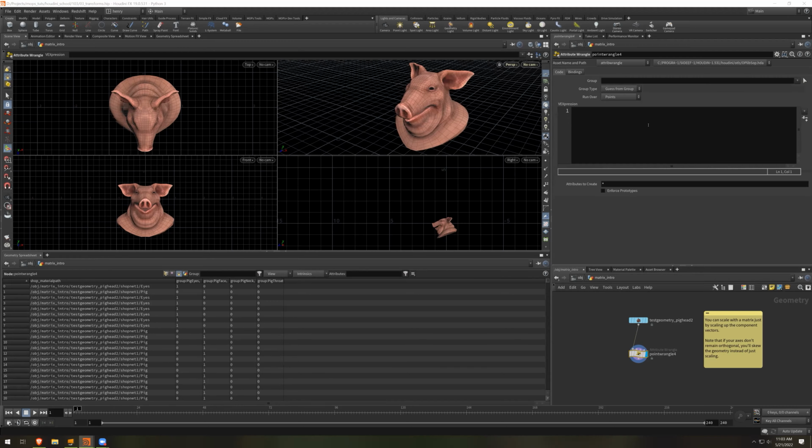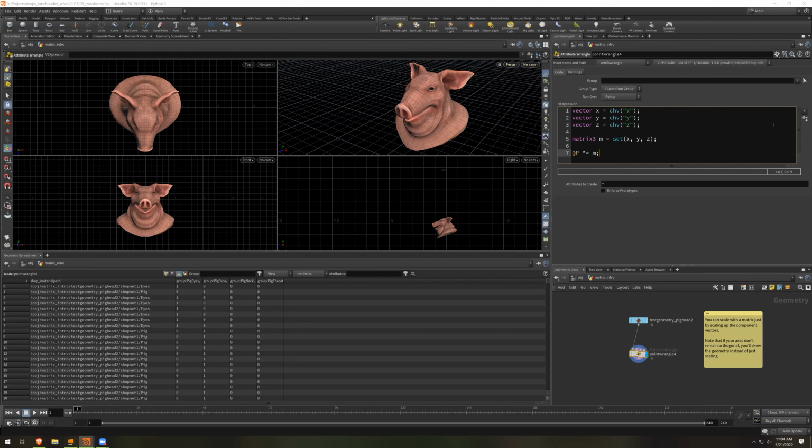So let's just build out a quick little interface so that we can just type in vectors and get a matrix out of it and see what happens. I'm going to say vector X is equal to vector channel X, and just do the same for Y. So Y equals CHV Y and Z equals CHV Z. There's faster ways to do this, but whatever. Then I'm going to make a matrix 3, call it M, and set it to that stack of vectors, X, Y, Z. And then at the end, I'm just going to say multiply P by that matrix.